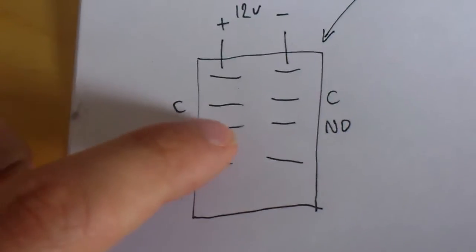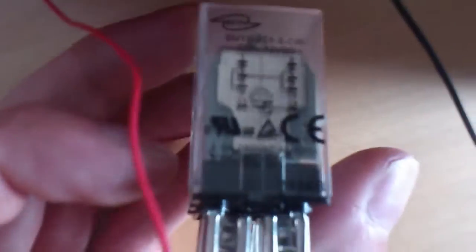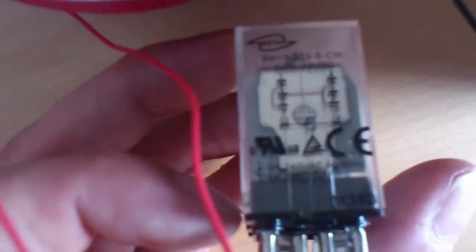That's normally open. A quick diagram here to show it's a bit easier to understand. So this one here is normally open. There is a diagram on the relay here, but it's very difficult to sort of see on the video, but you can follow it from this as well. But also on these particular relays, you can actually see inside them and you can see which connection is which.